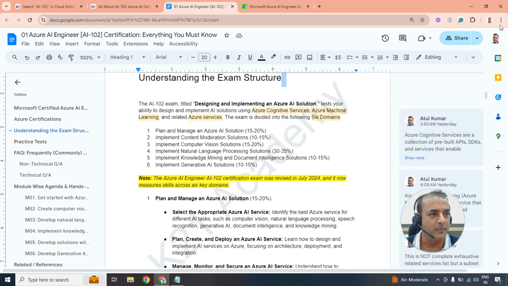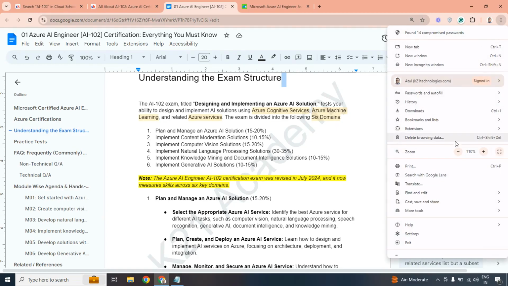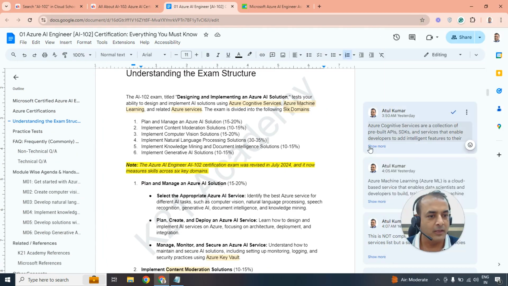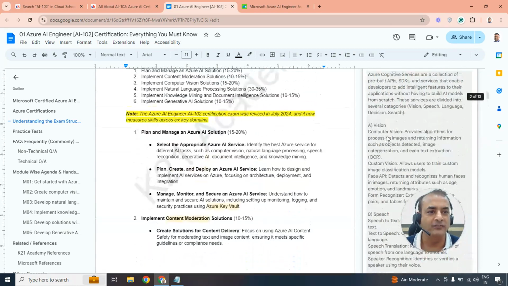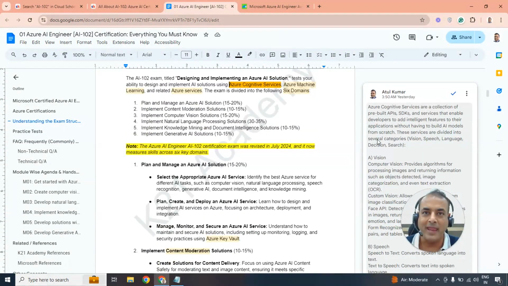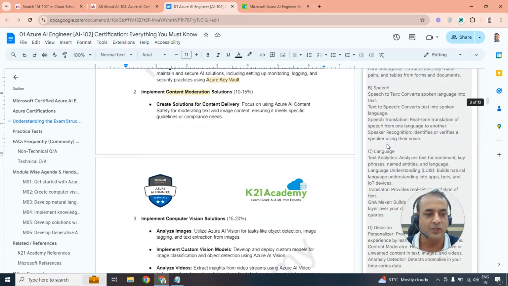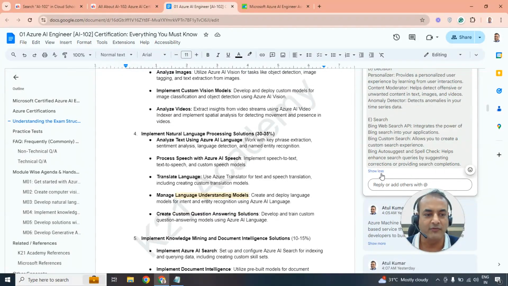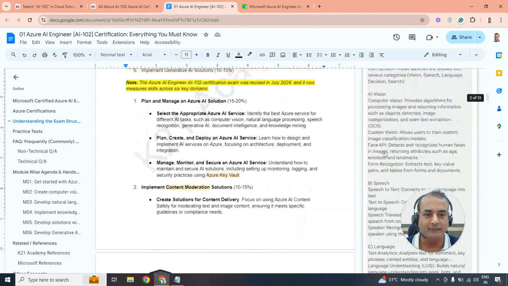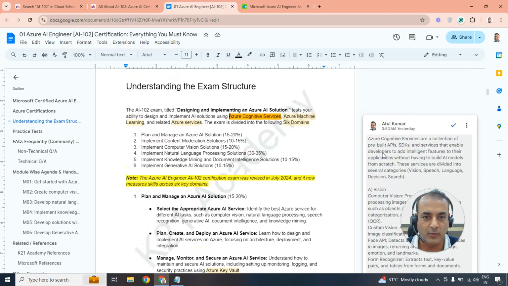So just to show you more, let me minimize this further so that you can understand. Sorry for that. If you look at what cognitive services are, cognitive services are nothing but a collection of pre-built APIs and software development kits that enable developers, as well as administrators, whoever is working on AI/ML, to develop, build and manage AI applications or AI models, etc. There are different categories and different services. In that there is a vision category, speech, language, decision, and search. We're going to cover all of them inside this program. So that's number one, cognitive services.